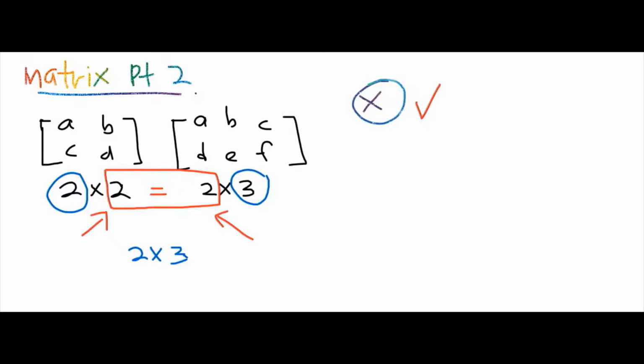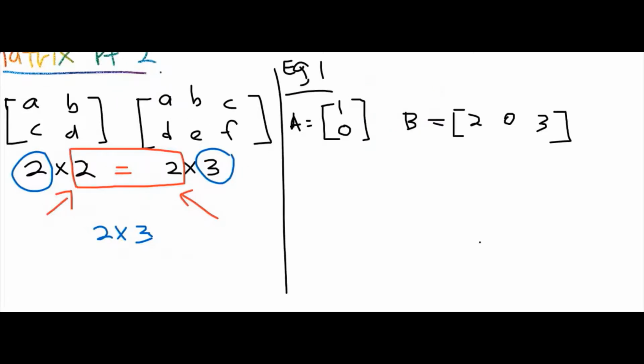So let's take a look at one example. We have two matrices here, matrix A and matrix B. Let's look at the sizes first. Matrix A is 2 by 1 in size, and matrix B is 1 by 3. Checking whether they have the same value for the sizes, yes, they do. 1 equals 1, and your answer will be 2 by 3. That is something we can keep in mind.